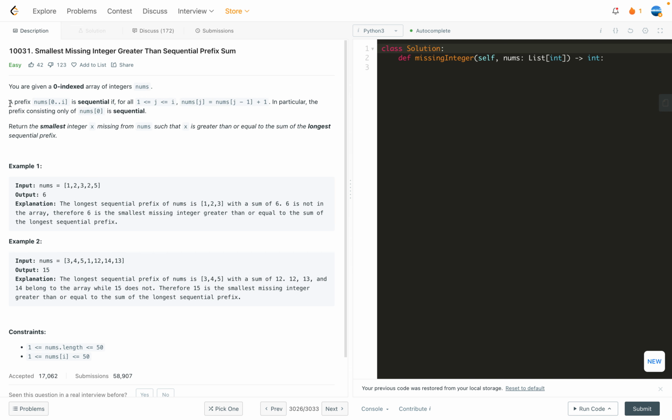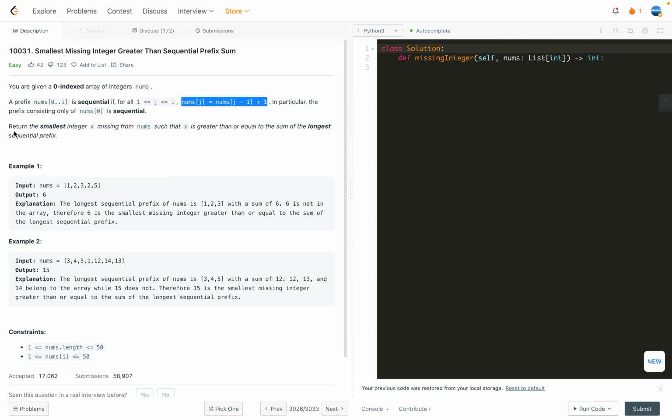So actually, this paragraph in the problem indicates that a prefix should start from index 0. Actually, this is not good for the coding problem, so we restrict the prefix to start from 0. In my original try, I started from, we consider all the cases as long as they satisfy this condition, or just segments.